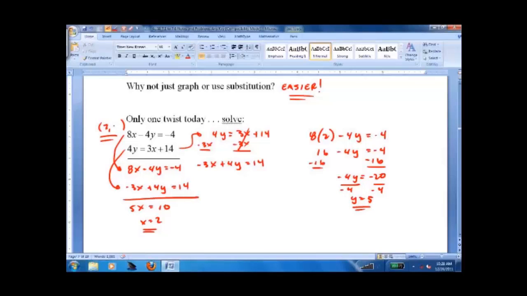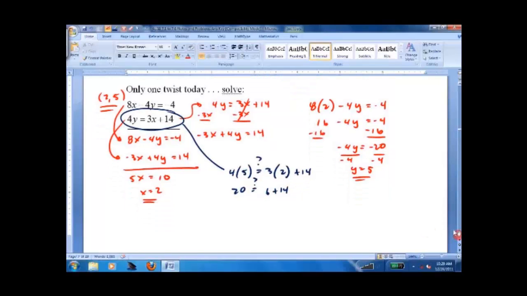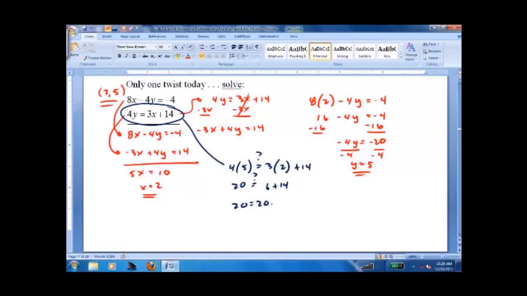There's our other point. And then we use this equation here, and always go back and use exactly the original equation, not the one we manipulated. Always go with the one that was at the beginning of the problem in case we made a mistake somewhere. 4 times 5, 3 times 2, plus 14, 20. And it looks like 20 equals 20, so we did it correctly. I like to write my answer up there somewhere near the beginning of the problem, because this is a very messy process, and when people come along and check, they want to know where it is. I put it right there at the beginning.